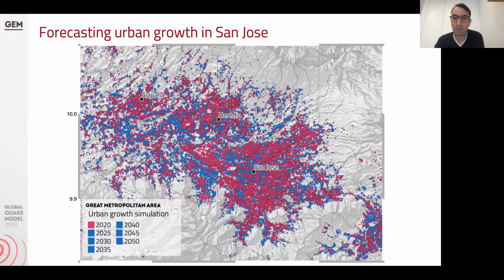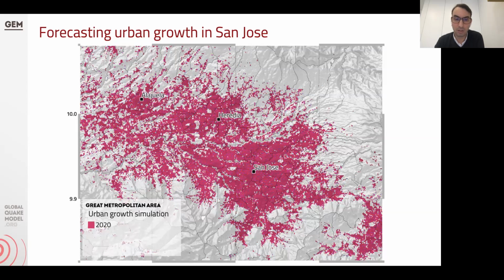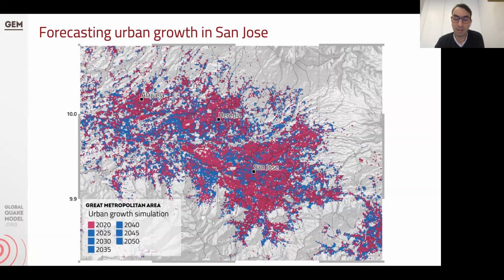You can obviously tell me, but there's so much uncertainty, right? There's so much uncertainty about urban planning, the regulations and all that stuff. Also how the population is expected to increase. This is obviously tied to the population. Central America and South America, Latin America, is well known for having a huge urbanization and also increase in the population. But these are all sources of epistemic and aleatory uncertainty, which can actually be introduced in the model.